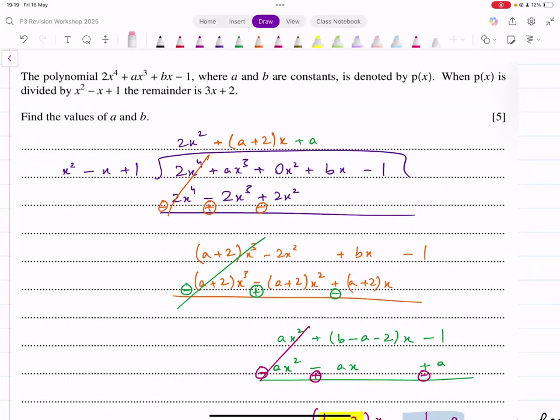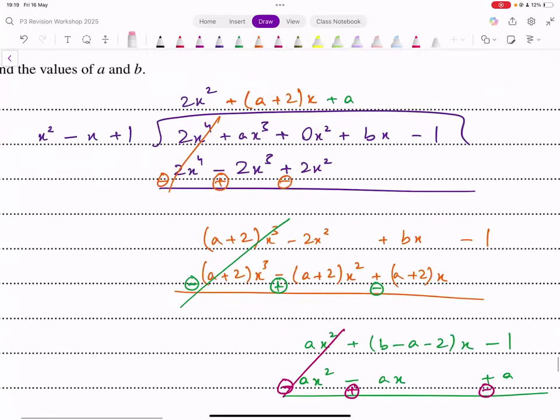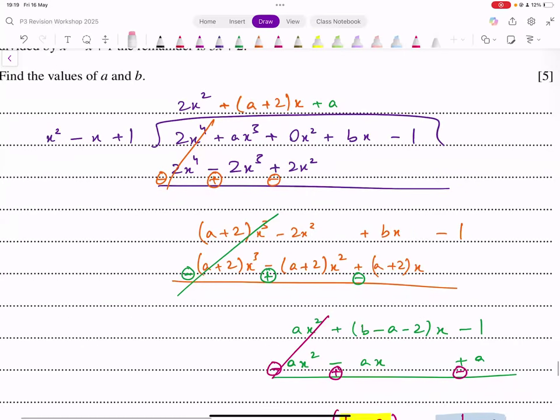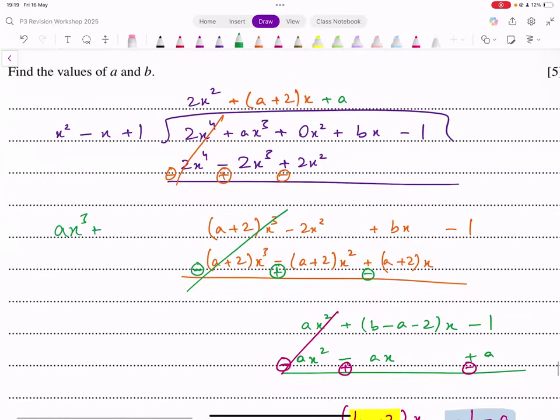Now, you start that process. In the first step, nothing complicated happens. You get 2x squared minus 2x cubed plus 2x squared. But now, when you subtract this from the first term, ax cubed minus minus 2x cubed, it's very important that you write it in an appropriate form. You would not write it as ax cubed plus 2x cubed separately. You should write it together like this, a plus 2. That whole thing is the coefficient of x cubed. We say it's a plus 2 whole times x cubed like this.